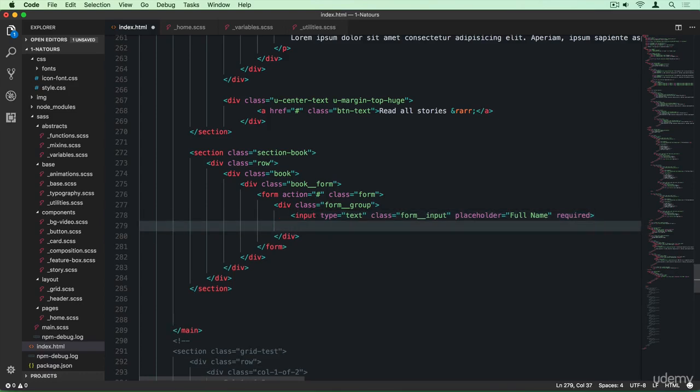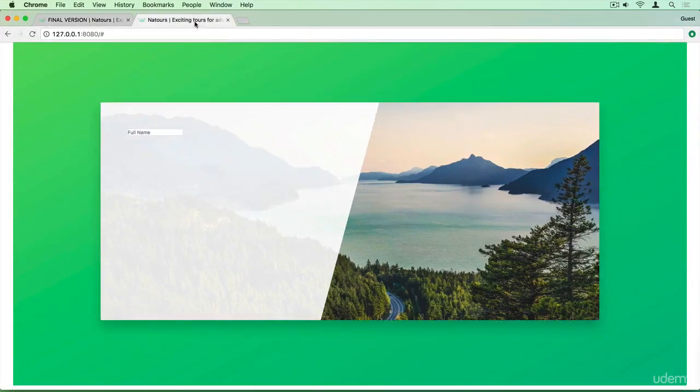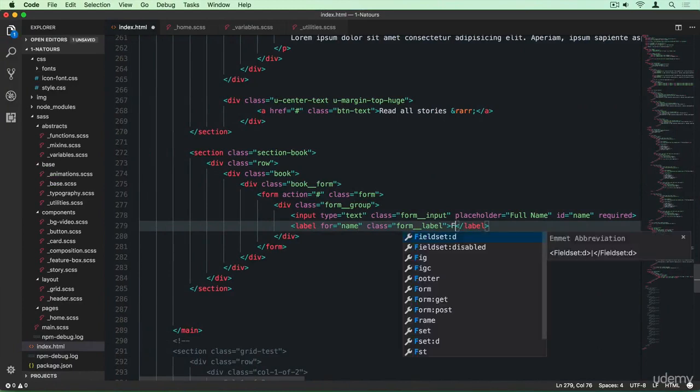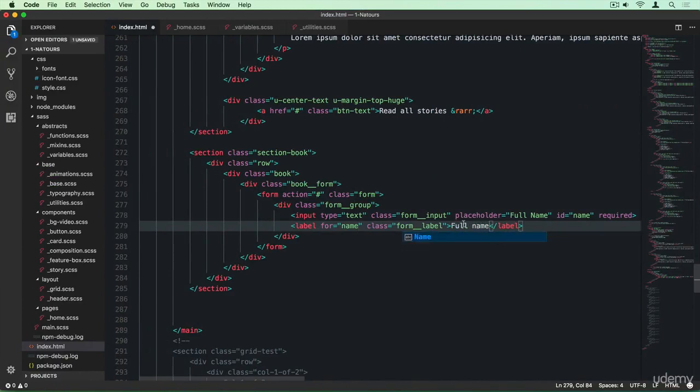And now the label. So label, and I'm going to call it form label, so pretty straightforward here. Now as for the for attribute here, I'm not sure if you know how it works. Well, all we have to do is to specify an ID in the input here, which we want to link to that label. So we add an ID here, and I'm simply going with name, okay? And so now when I put this ID in here, then the label and the input will be connected. So let me actually show you that. So here's the input, and well, actually, of course, I have to put something here. So full name is the text that we want to display.